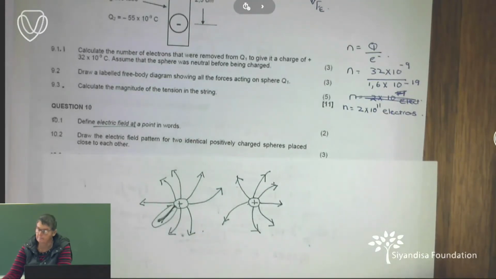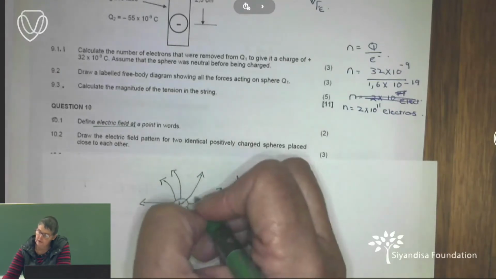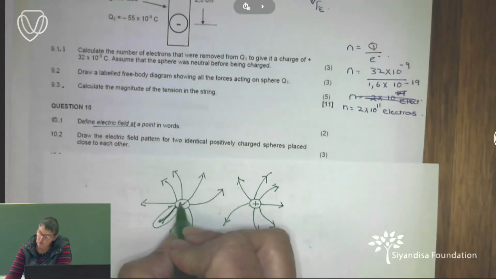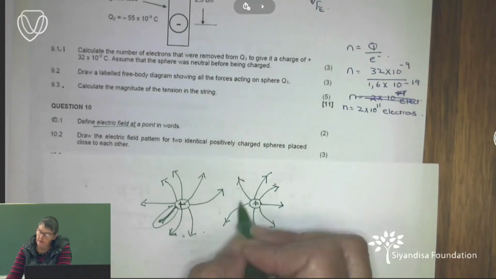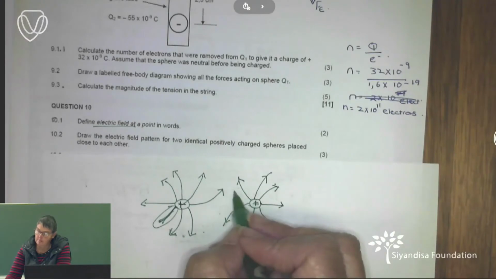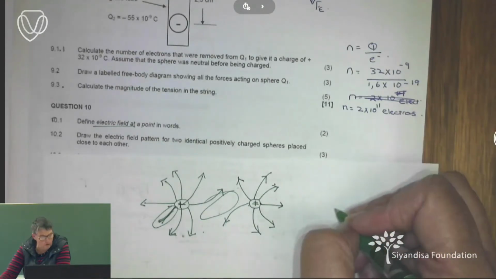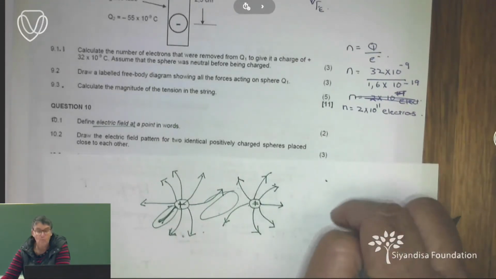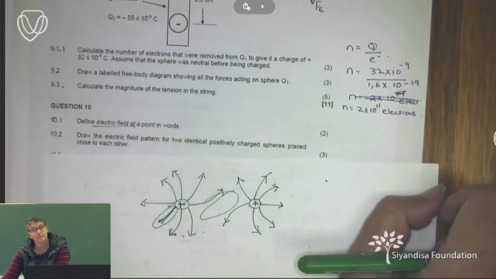Very important. I want to make a few mistakes here just to show you. Very important, don't do that. Don't let your lines cross one another. Make sure you have your arrows on. Make sure you indicate what charge you are busy with. And that they are then also symmetrical. And remember, over here, it's going to be blank. Okay. These lines are normally marked. The criteria we look at is that they must touch the spheres but not enter them. We look at that the arrows must be outwards, and then we look at the shape. Okay.